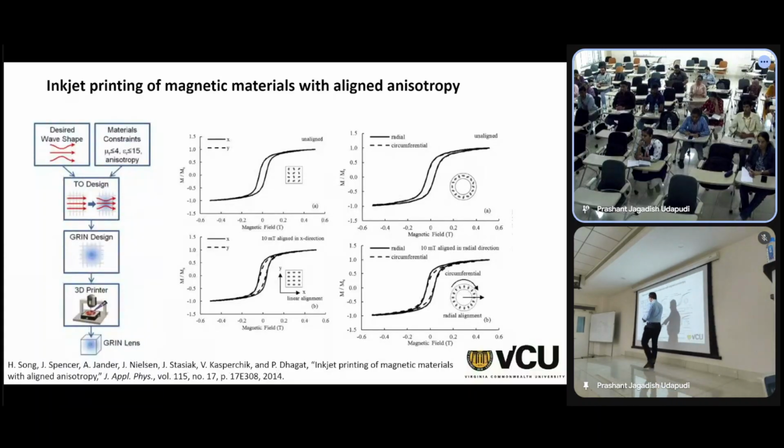to create a lens. These are called GRIN lenses, gradient refractive index lenses. So that means you can change the refractive index of the material in a way where you can make it like a lens. So that's what this paper reported. And they were able to make a lens. If it's a regular, the refractive index is all equal in the material, then the light just passes through.